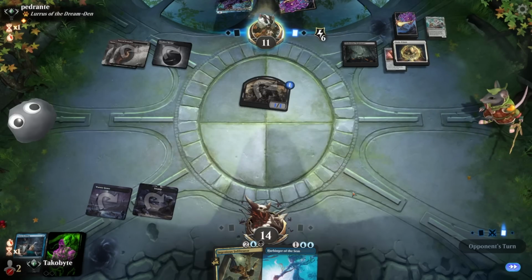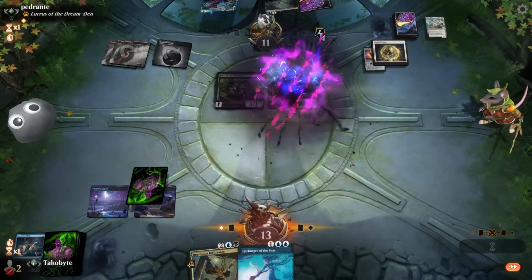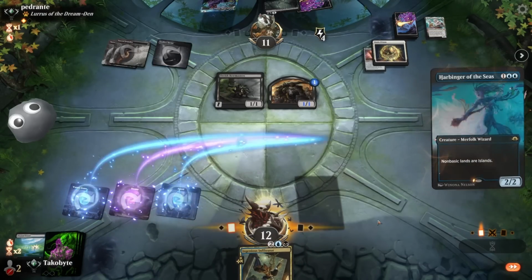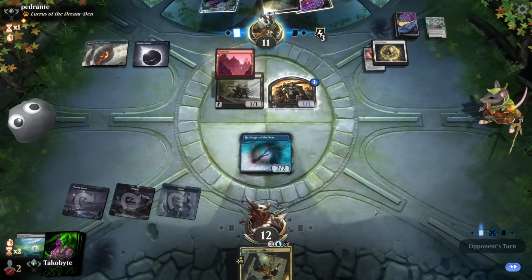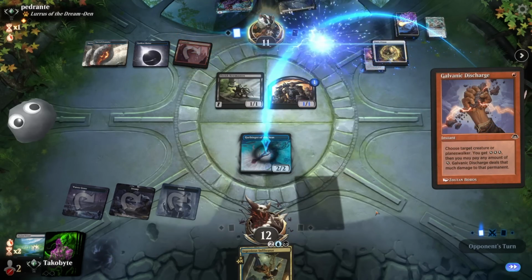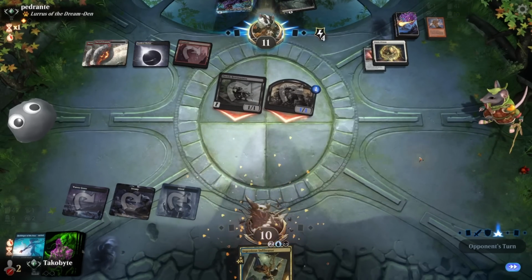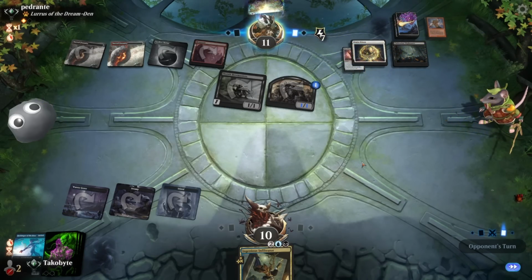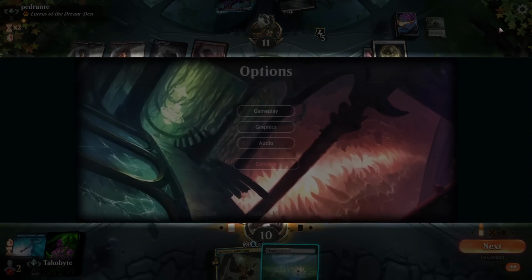Final turn. I need to draw land right here, right now. Need to draw land. Let's go. Very nice. And now they draw a mountain into a Galvanic Discharge. Wow, what a draw. So I knew they had a Galvanic Discharge in hand, but they just drew a mountain. Wow. That is pretty incredible, I must say. Alright, they won.